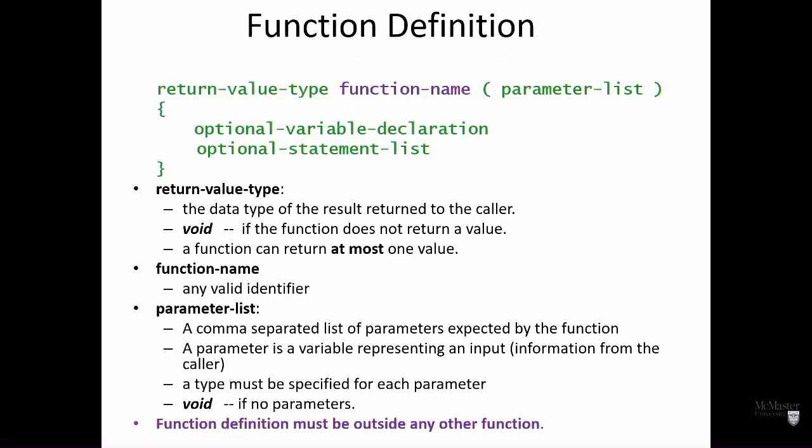Another rule that is very important here is that the function definition, which is this code, has to be outside of any other function. You cannot define the function inside the main, right? Because functions are global things, you should be able to call them from any other function. If you put them inside a function, this doesn't have a meaning, so the compiler will give you an error. There was a question here.